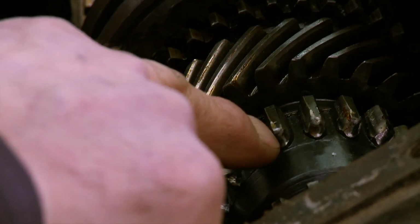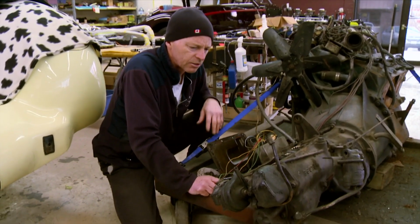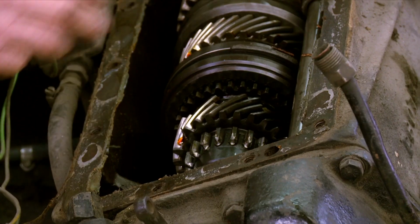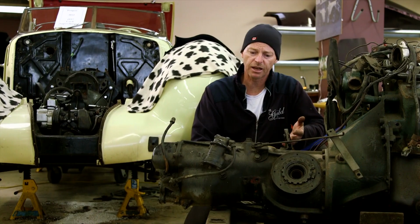It's actually in worse shape than the one we have. So what this means is I'll just have to source out the gears we need, the parts we need. You can't use anything from this. We may be able to salvage a couple of the shafts once we get ours apart a little further and actually investigate it. So I'll have to let Dave know that we can't use any of the bits out of this one, and we'll have to order up some new parts.